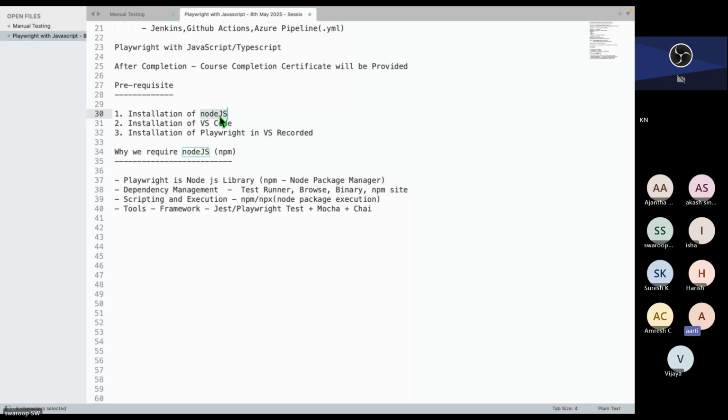In Playwright, we are not going to create a framework like in Selenium. We have a hybrid and all. Playwright having inbuilt framework, you mean to say? Yeah, just this is the one, Playwright test. So all the framework will be built on top of it. Customization, whatever we will do, it will be built on top of it. And if you consider Selenium, you have robot framework, you have hybrid framework, you have other frameworks as well, right? So those type of categorization, those type of bifurcation is not available in Playwright as such.